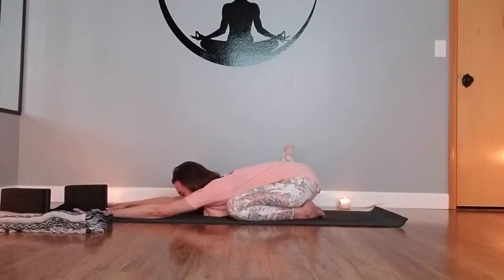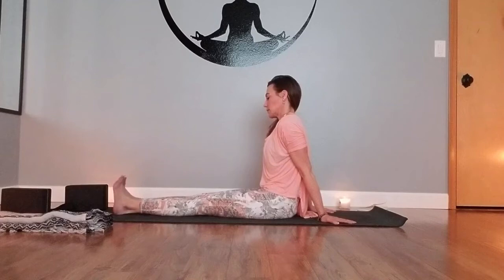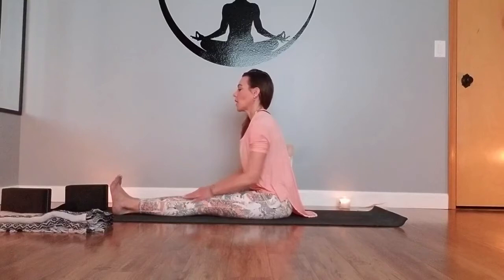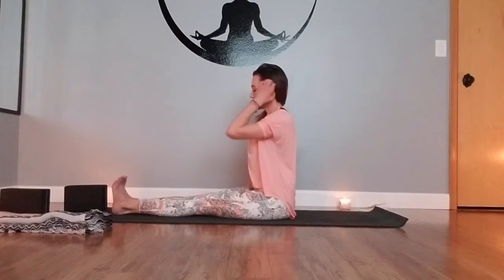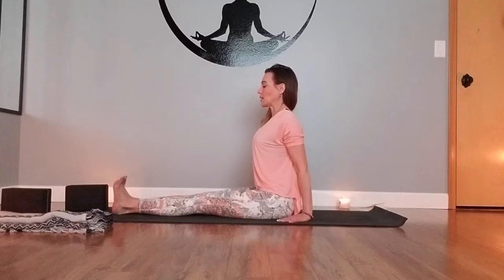Mindfully walk your arms out in front, then walk hands back toward the body and begin to extend the legs out. Take a moment here and release. Come back to center — we're going to begin to come into Gomukhasana, cow face pose. We're going to be using a strap. If you don't have a strap, improvise using a belt or a piece of string, or just follow along using your body. Come into Dandasana with the shoulder blades rolling back and down, arms resting at your sides, allowing the heart space to move through the gate of the shoulders. Find a drishti or focal point — you'll feel that strong activation in the back line of the legs. Press equally between the ball and the heel. If your hamstrings are still tight, take a bend to the knees or roll a blanket underneath the knees for added support.